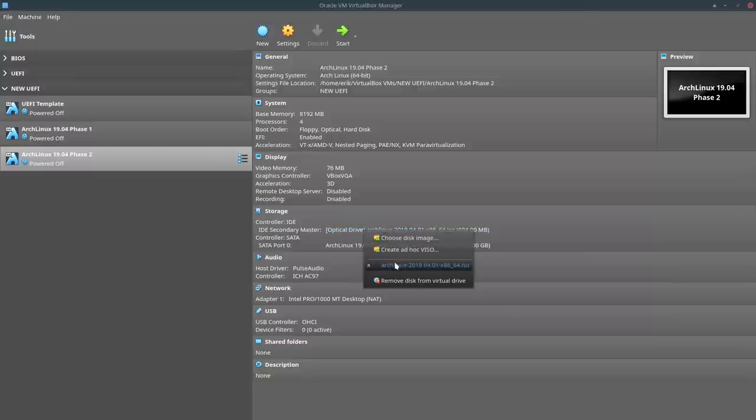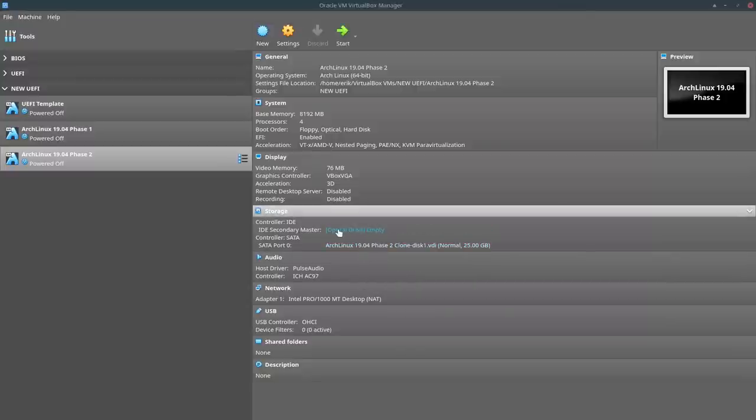Okay. Stop. Power off. Get rid of this ISO in here so that the optical drive is empty. Then boot up. Control F. So we don't see it. We just want to go to our hard disk. See the grub. And we're back. Phase two.